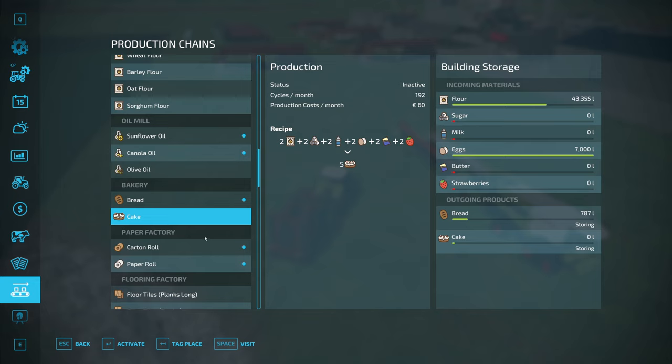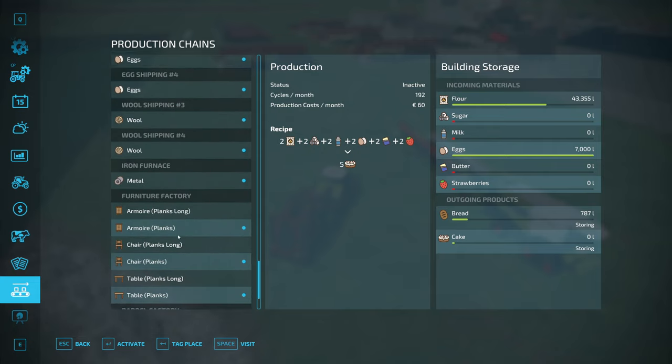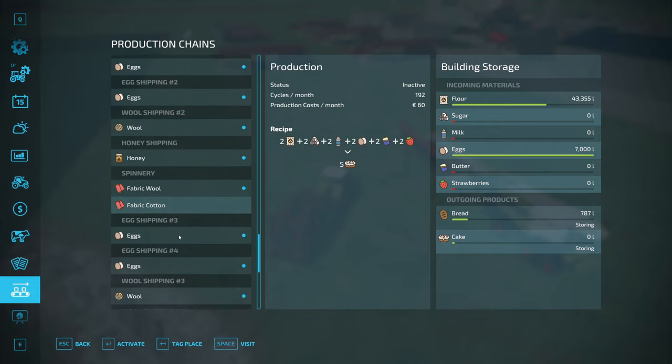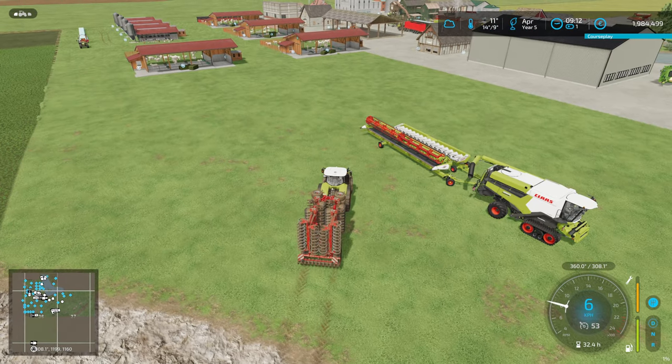Cake we never made because we don't have... Oh, we could set the strawberries temporarily to distribute, put it in here. And then the sugar we have soon. No, okay, we are... How are you doing? 53 liters of wool. Yeah, you have to split, but soon we get more sheep and then that should be fine.